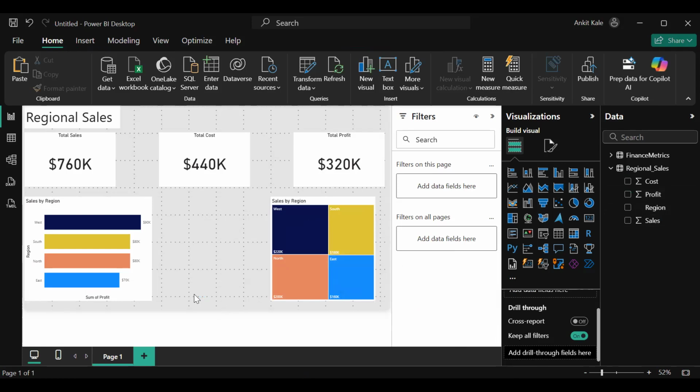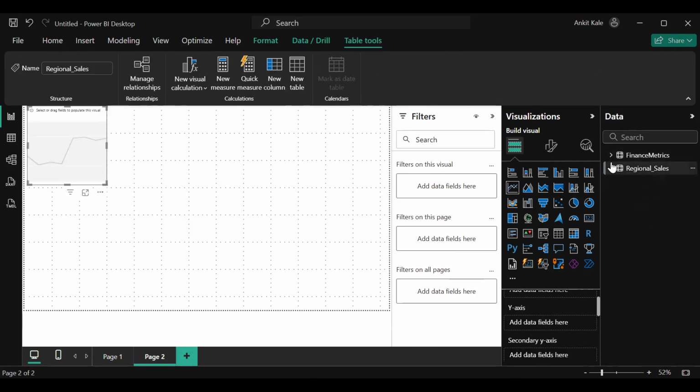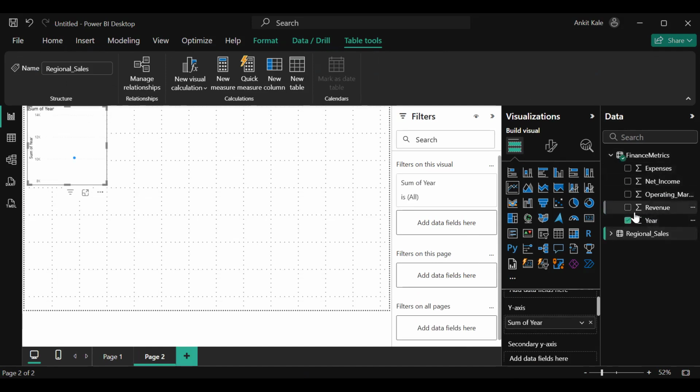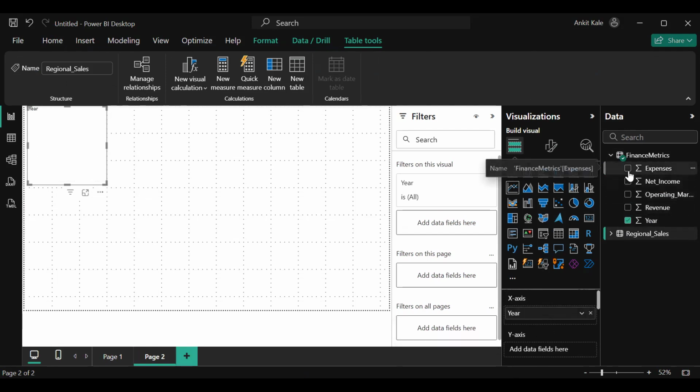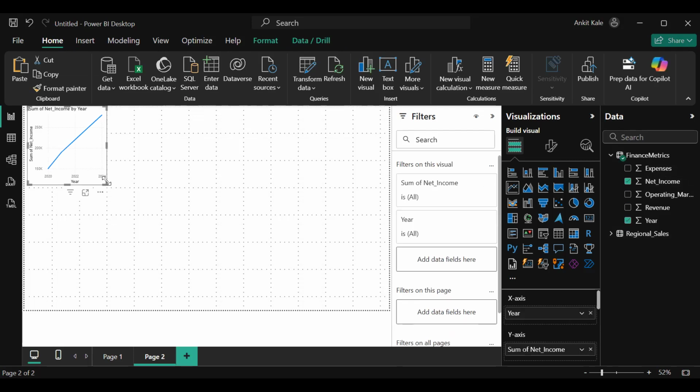Clear? Any doubts so far? No, sir. Now let us see if we can add something on this line chart. In a line chart, it is important to have something related to time. So if we have this year here, and across the year we will have this net income. Can you see the net income across the year? Yes. This is how you can show it on this chart.